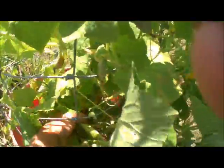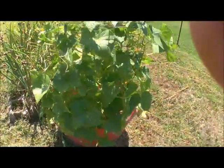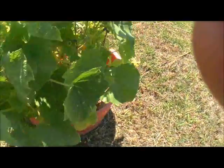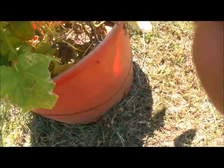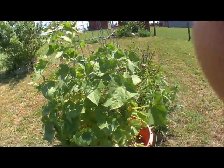I don't know if they're supposed to be laying on the ground. They're a funky shape, but they do turn yellow. So, if you saw our update, I put in a picture of a nice huge one that has this yellowy hue, and they actually taste pretty good.